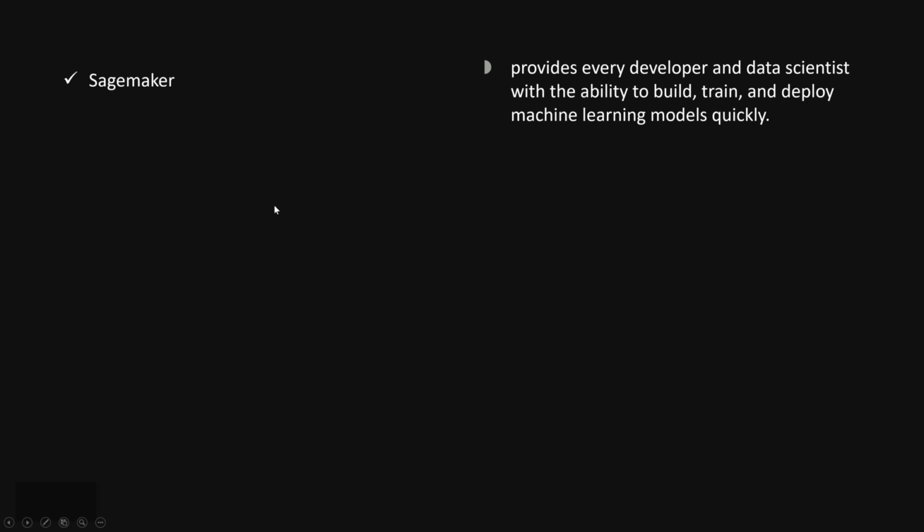Now, SageMaker, I don't want to assume that the audience has experience with SageMaker, but hopefully if you're here today, you have an idea of what it is. It's a fully managed service that covers the entire machine learning workflow to label and prepare your data, choose an algorithm, train the model, tune and optimize it for deployment, make predictions, and then take actions on those predictions. That's a lot of stuff.